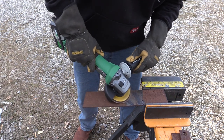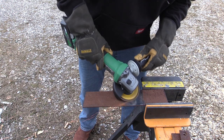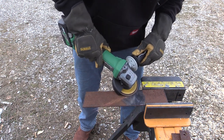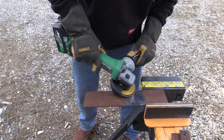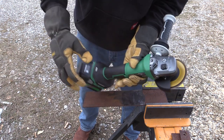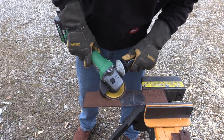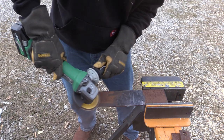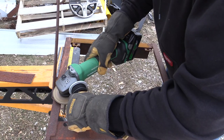Angle grinders love batteries — they will chew them up and spit them out. But you do have the AC adapter, which really is not offered by any other company, so I think that is a huge plus for them. Although it would be nice to see a little bit larger amp-hour battery rather than the four amp-hour multi-volt. Either way, there's enough power to get anything you'd like done. There's enough runtime to do most things remotely with one or two batteries, and if you'd like, you can switch over to the AC adapter.